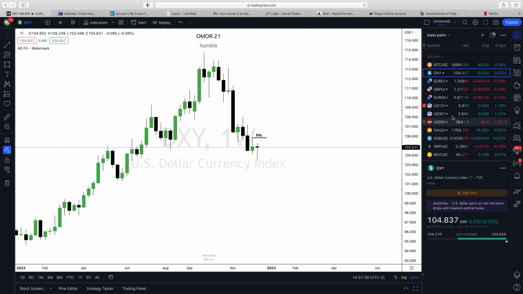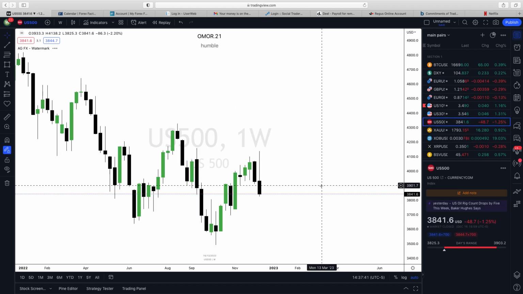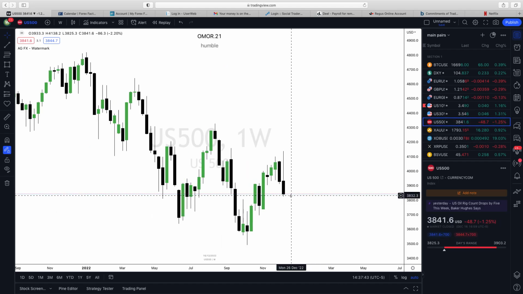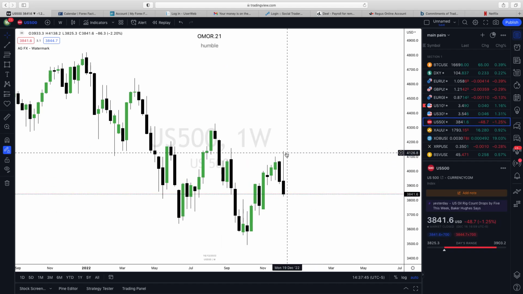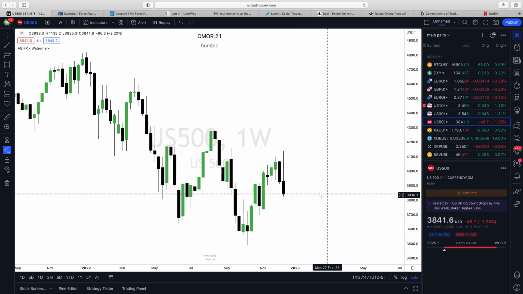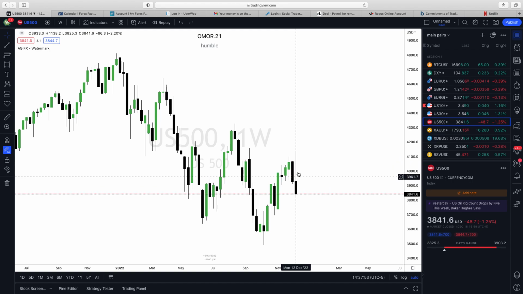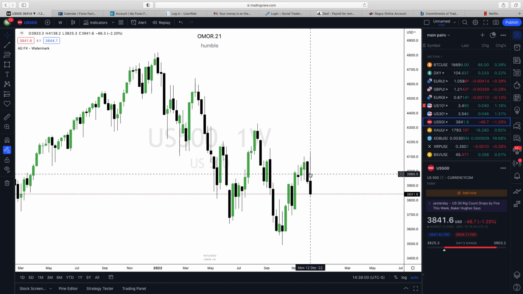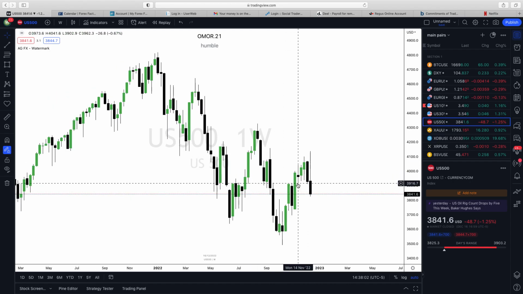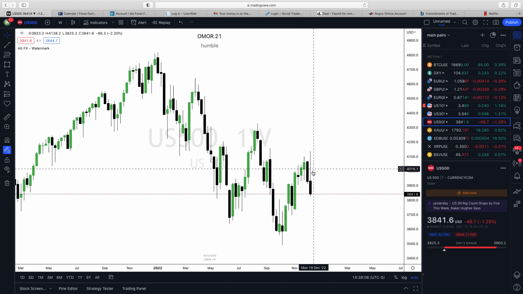For the S&P, look at the range of this weekly candle from the high to the low. It was a very, very large range. And I didn't want to see the high of this candle be swept, but we swept this high again, and now it displaced down again, right? I'd rather leave this market for now. This move essentially kind of threw me off.